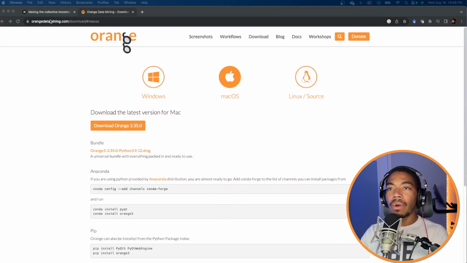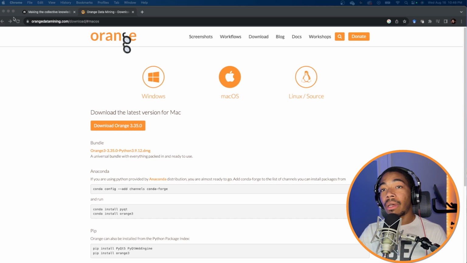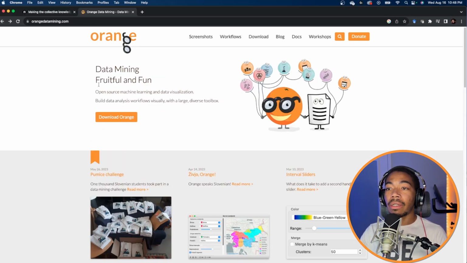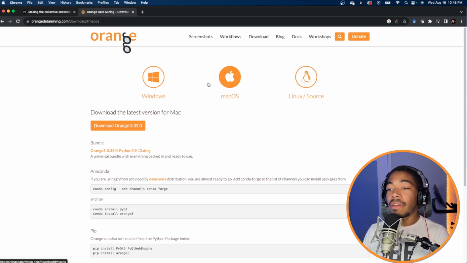So here is the Orange webpage, it's orangedatamining.com. This comes along usually with the Anaconda installer, and you can see you just go to this download Orange link and then find your flavor. Orange is basically like a canvas, and with that, you can drag and drop nodes to do the data processing from importing data, cleaning data, visualizing that data, and even building models if necessary. So let me show you a little bit what you can do. And if you enjoy this, I can make more videos demonstrating this in more detail.